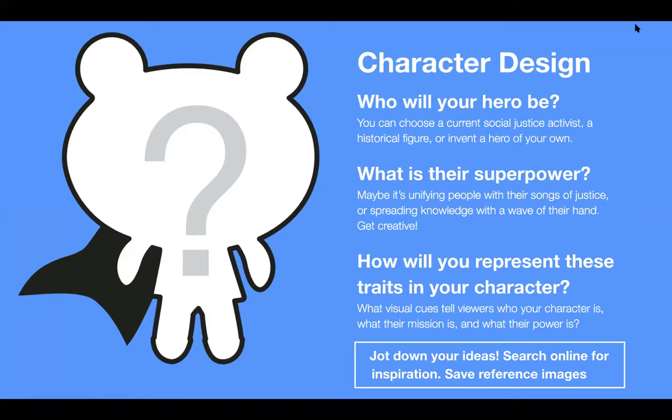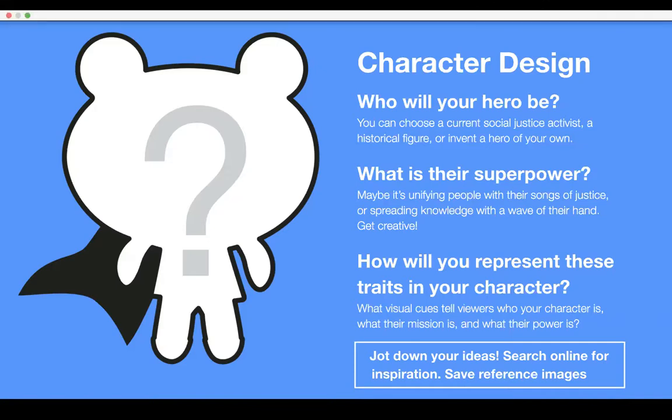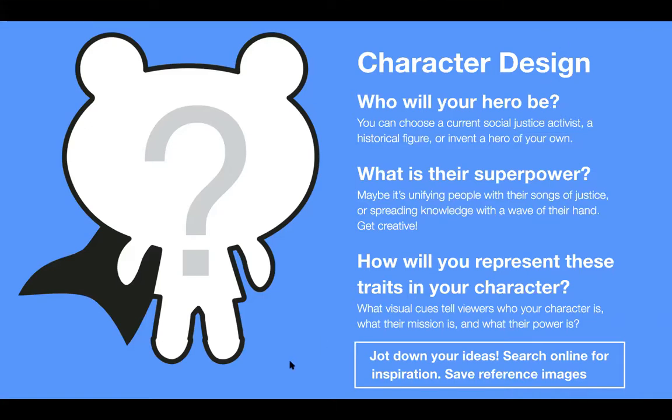I'm going to leave this slide up and give you a few minutes to think about who you want your hero to be, what their superpower is, and how you will represent these traits visually. I think it's 1:10, so let's do till 1:13. We'll keep it super quick and just jot down some quick notes, whatever comes to mind first, to serve as the basis for your character. So I'll give us like 5 minutes. Also, now's a great time to ask questions.